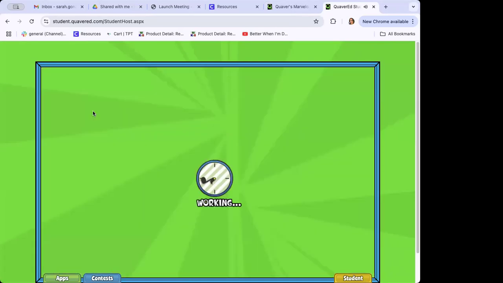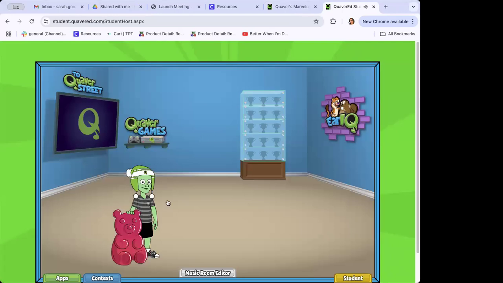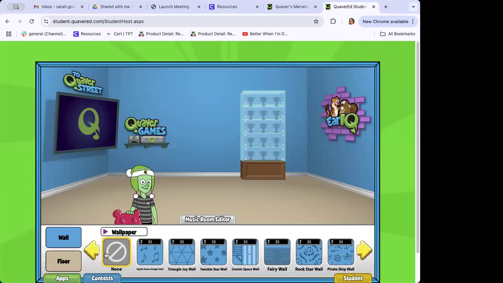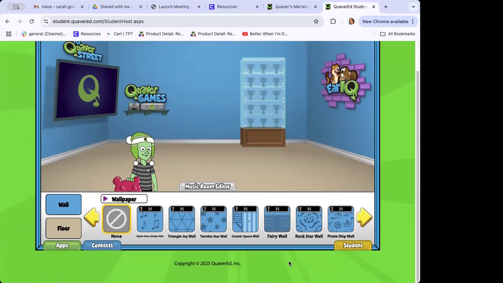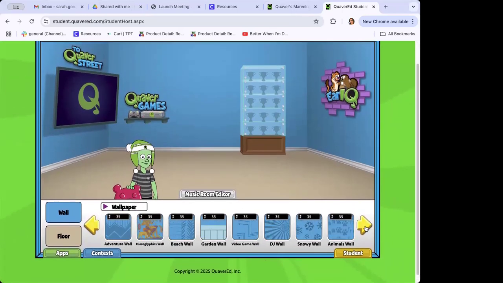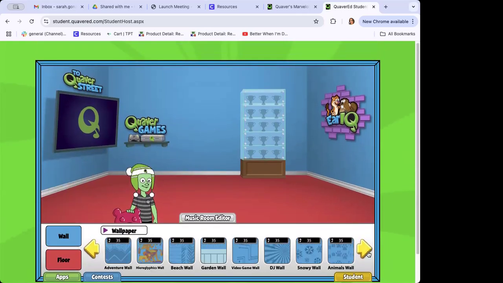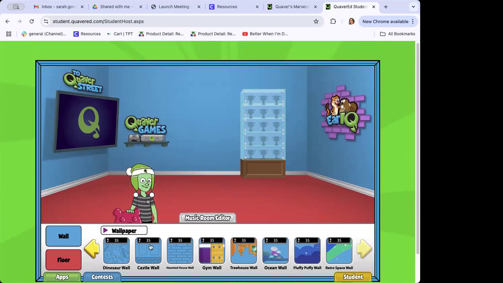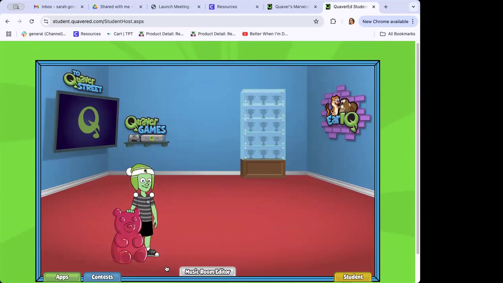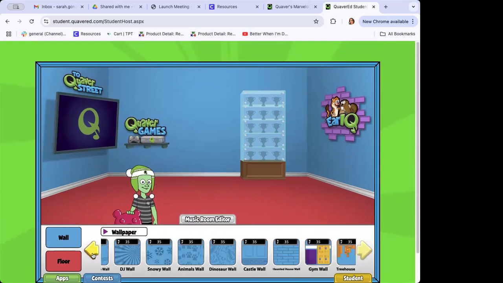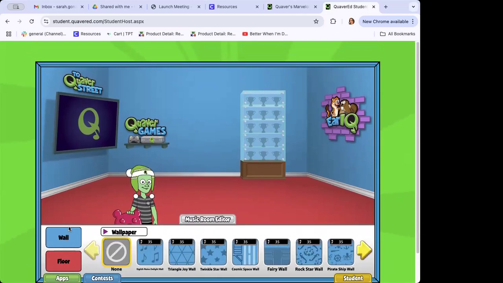You also have your music room, and you can edit your music room with whatever you want. I'm not going to. You can do floor. You can add some wallpaper. You can add furniture.